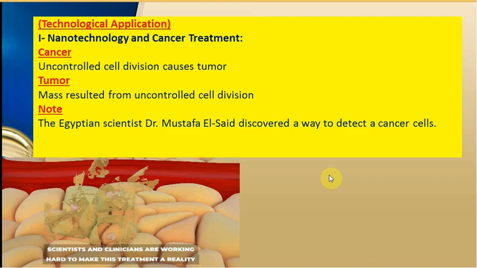But in case of non-uniform or uncontrolled cell division, parts of the body, for example parts of the brain, will grow without control to form a tumor, which will cause a lot of diseases.